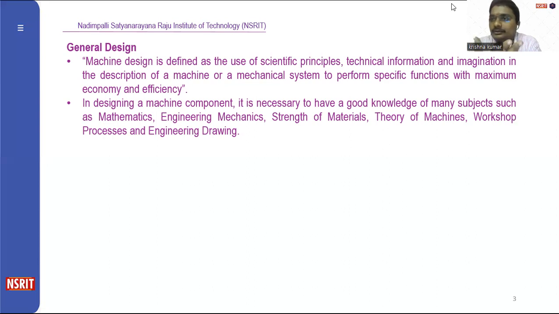Because in our design, if we require transmission of motions, kinematics or dynamics of machines, then you have to know a little bit of the concepts of theory of machines, some workshop processes and also engineering drawing. A design engineer must know engineering drawing, which is the basic thing.